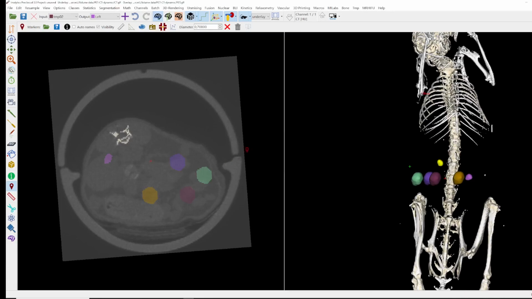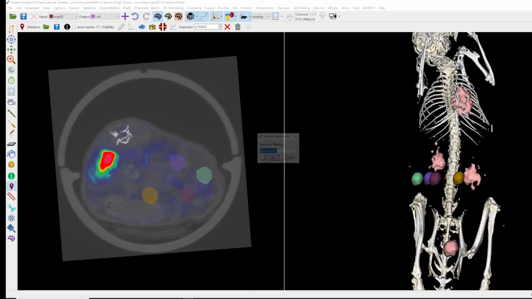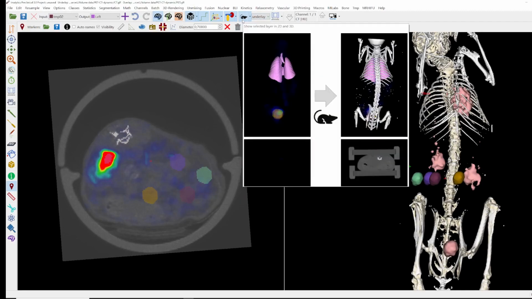And markers are important, for example, for image fusion. You only place markers on your selected layer. So now on the underlay, when I go to the overlay and show the overlay, you can place the markers on the overlay. Also again, make sure if you have overlay or underlay selected as layer.